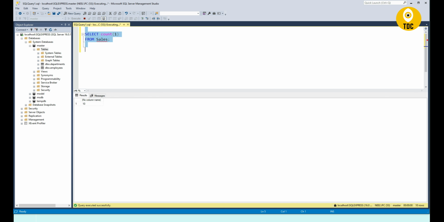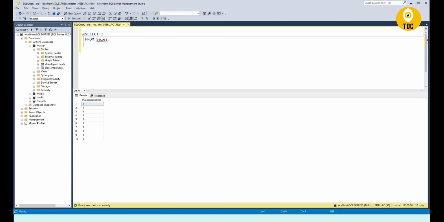count of one, it is also giving the same number of records. Then what is the difference? What exactly is happening in the background? Theoretically we understood, but it is a little confusing, so practically I think it would be simpler. You can give one, two, three, any constant value. If you give a constant value, it returns how many rows there are. For each row it assigns one, which is a constant, and then it counts these ones.